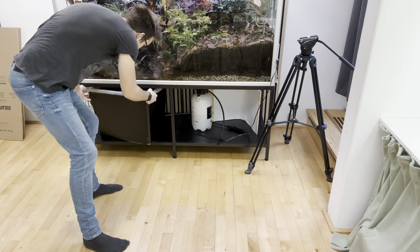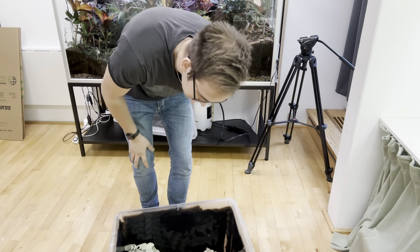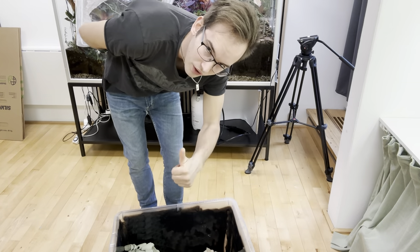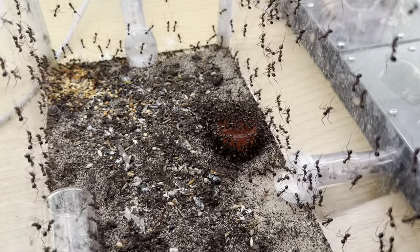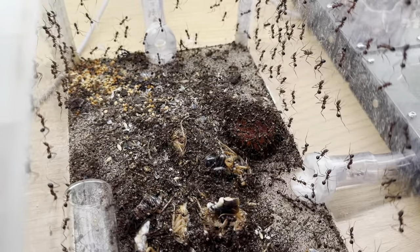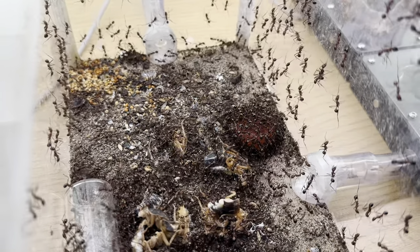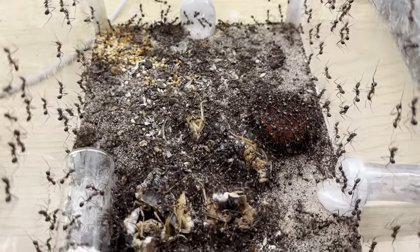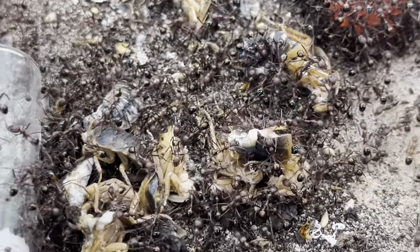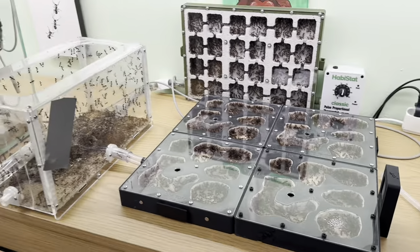Finally we just need to feed the colony a little bit of protein. Over here in my current setup this is where I'm keeping my roaches — it's cat safe. Regarding how much I feed this colony, this is the colony I feed the most at the moment. This here was a medium-sized dubia. Even though this colony currently has very little brood, this is still the colony I feed the most because in the past I've had a ton of brood and I don't want to do anything to hinder that. Generally I feed them like four to five adult dubia roaches. That's it for the Novomessor coquereli.